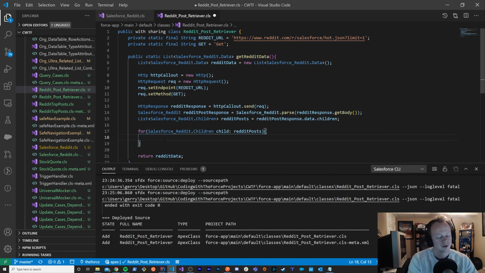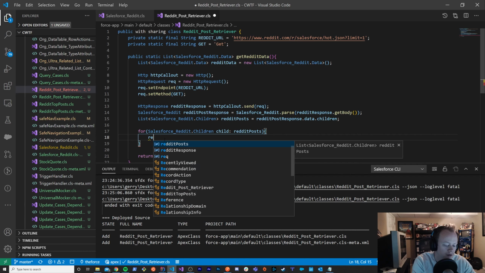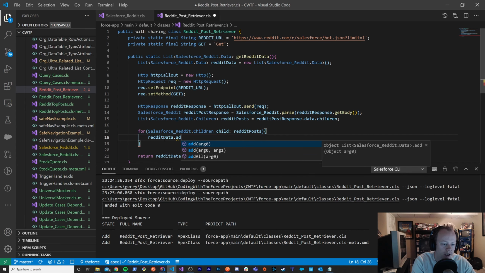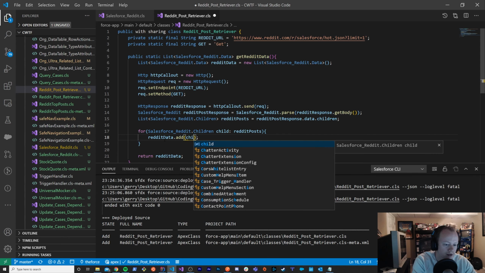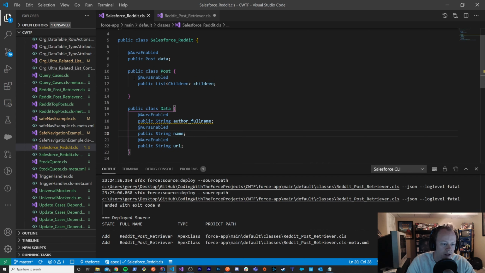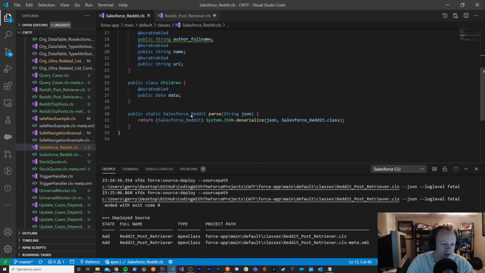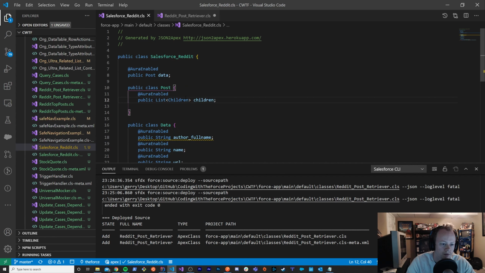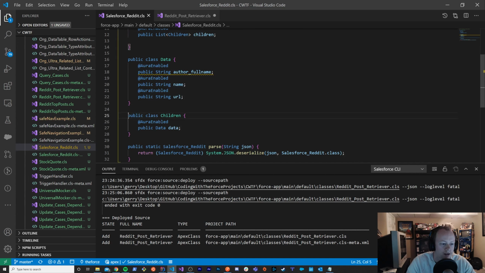All right, so when we're in here, it's going to be pretty easy at this point. We're just going to say Reddit data dot add, and we're going to add the child dot data. And the child dot data, again, coming back here, our children is a list, this children variable that we're accessing is of type children, which is represented here, and that has a data object representation in it.